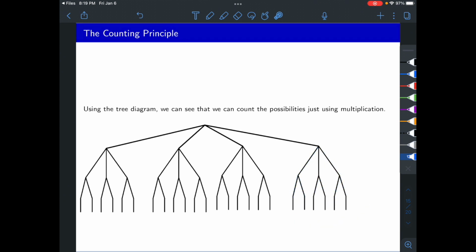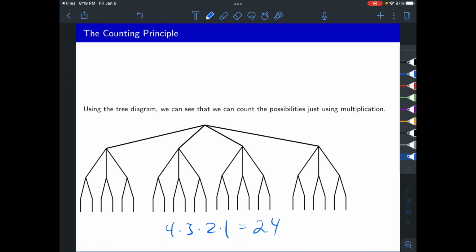And you could just count how many possibilities there are for the entire sample space by counting it like, okay, well, you have 4 options for the first box, and then 3 options for the second box, 2 for the third, and then 1 for the last one. So there were 4 times 3 times 2 times 1, which is equal to 24 total possibilities here.